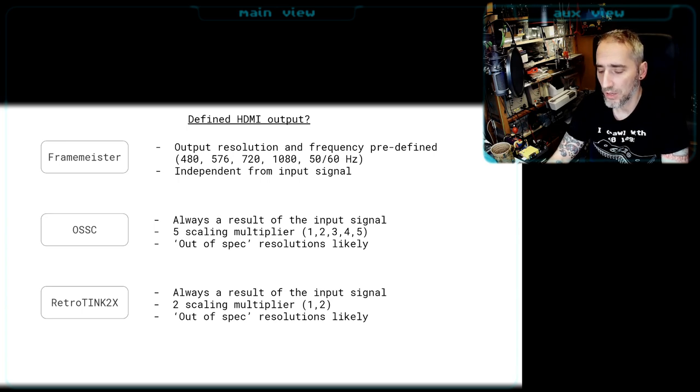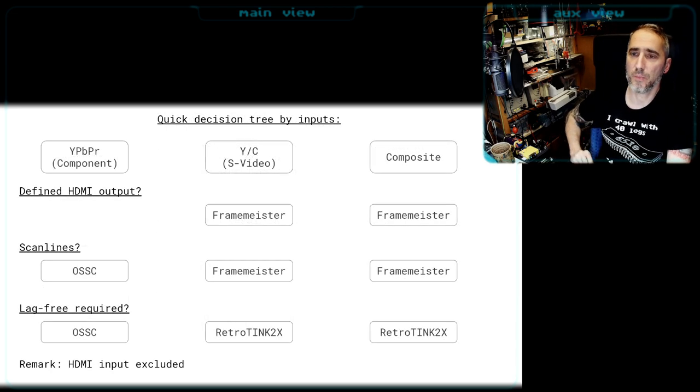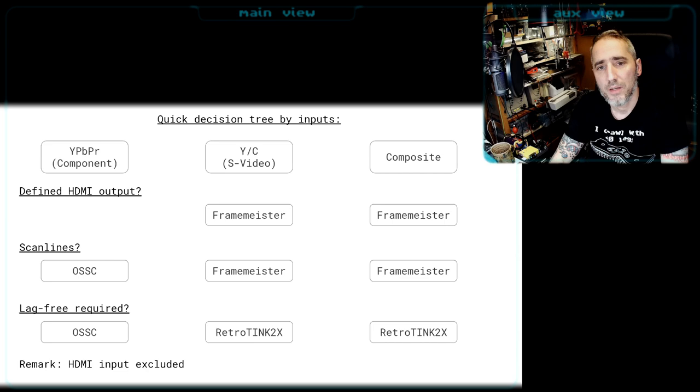And fortunately, my Magewell capture cards are able to work with those resolutions, but every now and then they refuse to work with these outputs as well, and you get just a blank picture or something like this. So this is really important. You have to keep this in mind, and this basically defines the path we have to go. If we're going to ignore defined HDMI output, then we have some more options.